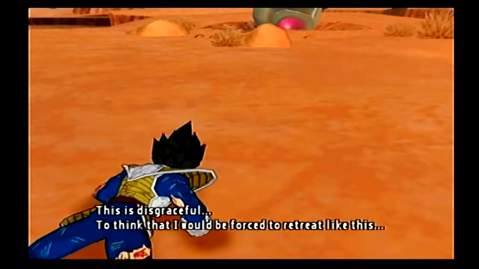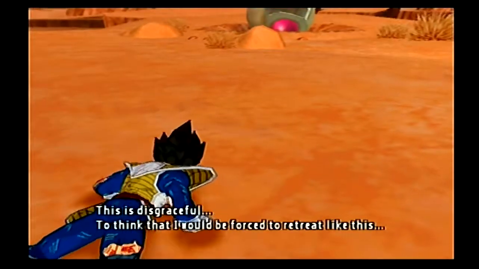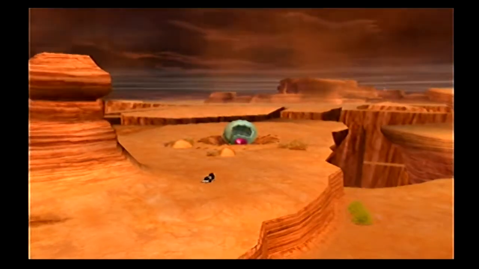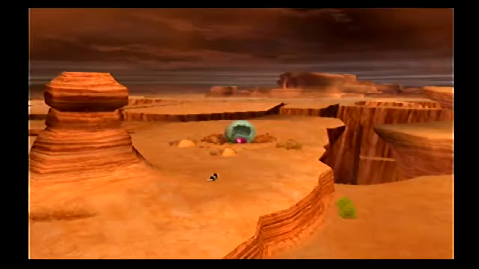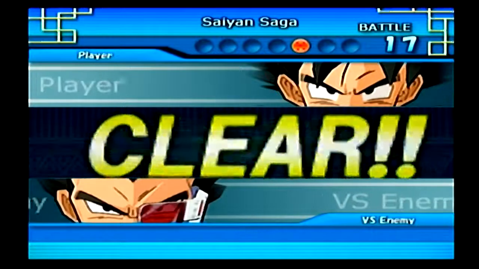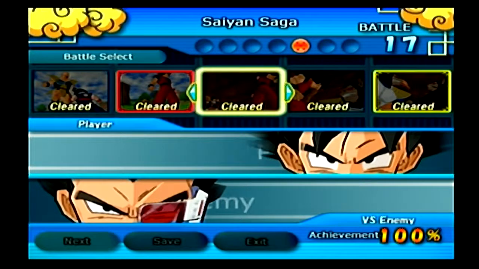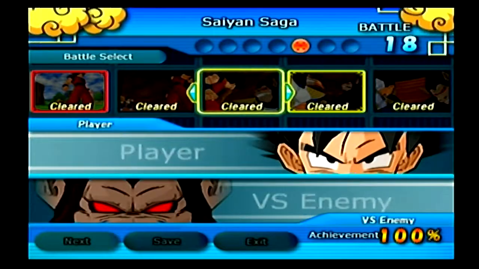What? I don't believe the fight went like this. Yeah, I think it went a different way. Well, hey, I'll take it. That's it. That's the end of the Saiyan Saga. That's right. No Great Ape Vegeta, no Gohan and Krillin come to the rescue. I'm kidding. It's all right here.